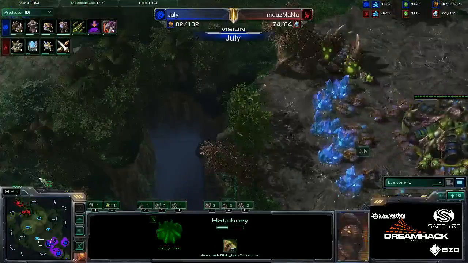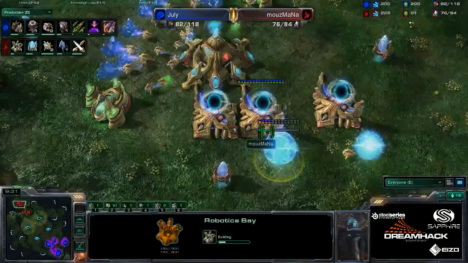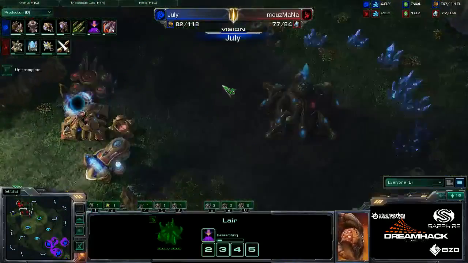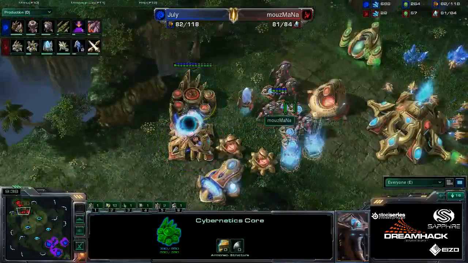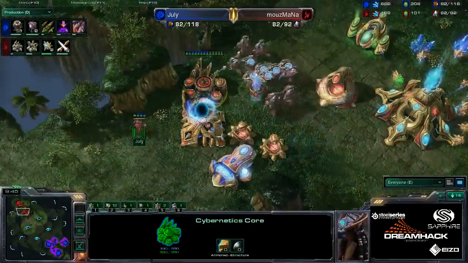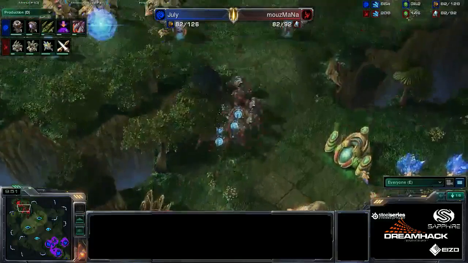Now, what kind of scouting information did he really gain? Saw the 3 gates, he did not see the robotics bay. More to the point, did he see the facility? No, he did not, because it's right there. MaNa taking a couple of pot shots at his cybernetics core right now. He's going to have to break through something. Changeling coming in right there from July. No, absolutely not.